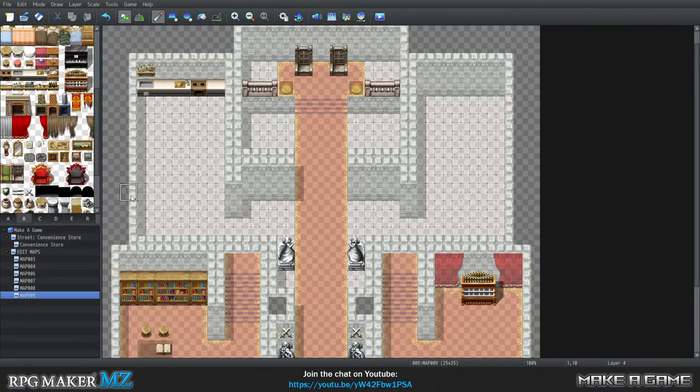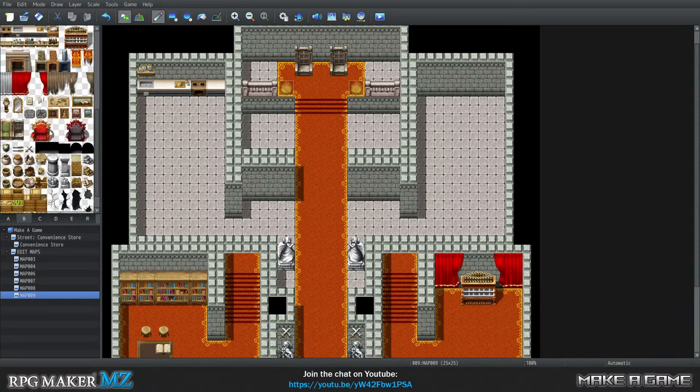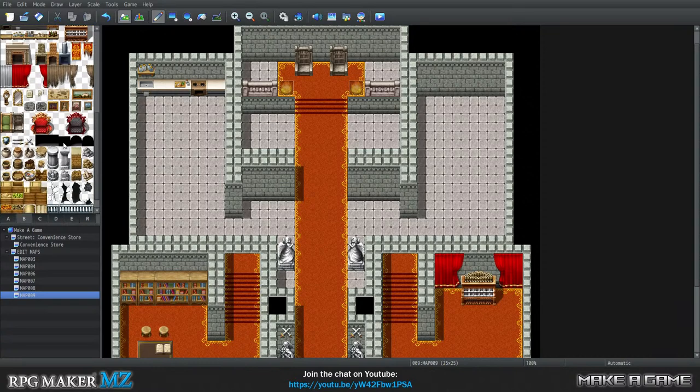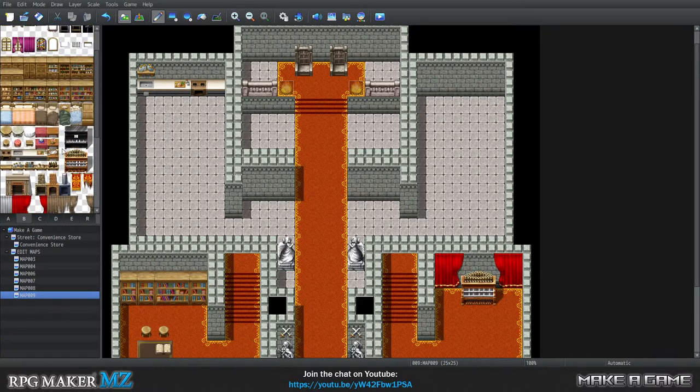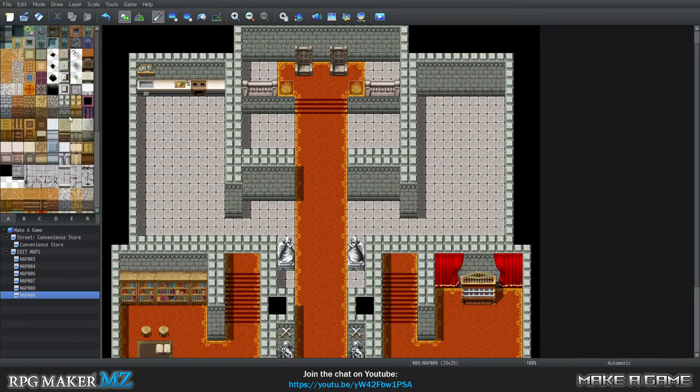To me, a lot of mapping is just blocking things in and then trying to make something work, and then figuring out what you need to change, what you need differently, or what you need new.